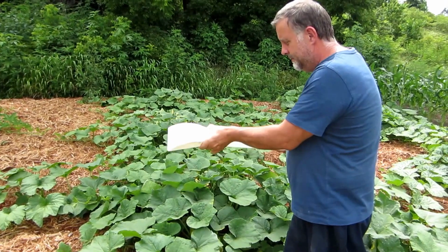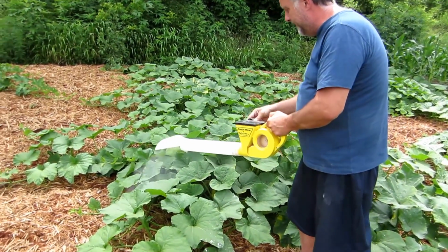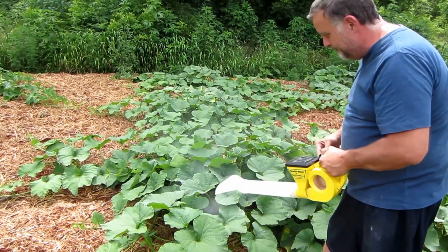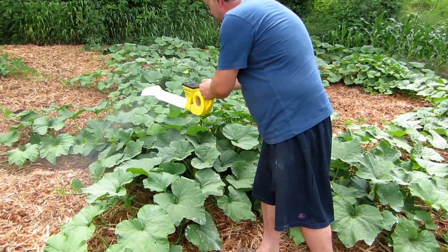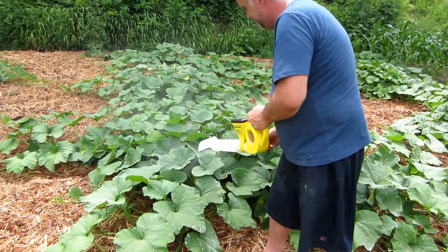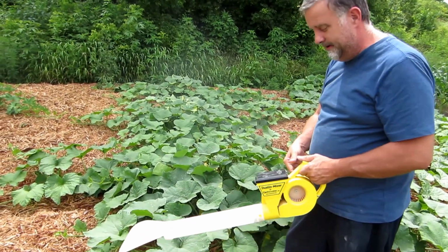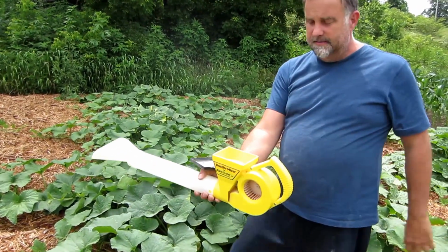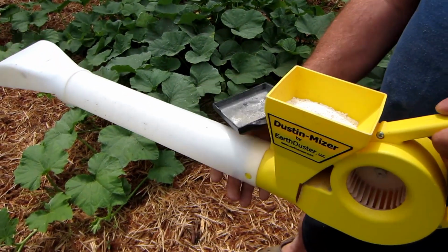Turn your duster diverter over, and you get a little bit better range directing it down towards the top of the plant. Look at that, the bugs are already running away from it down here. You can see just in that short time frame, I've hardly used very much. That's the advantage to the duster.